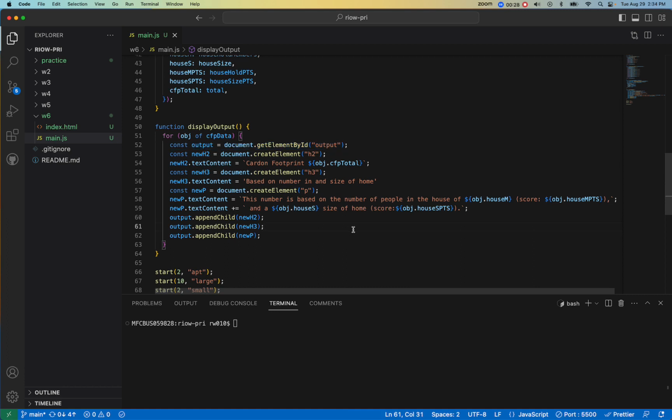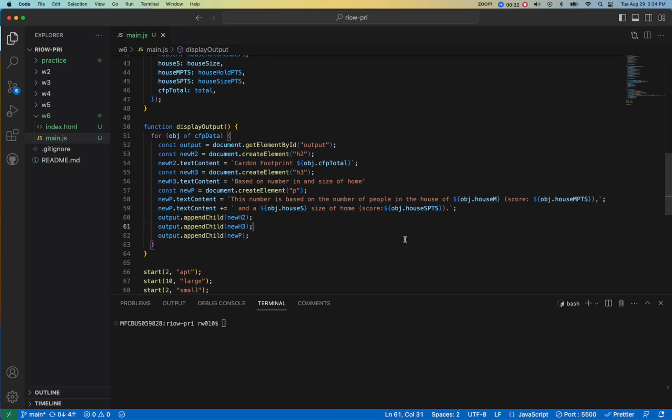But the one thing I didn't cover, and I'll just cover it here in case you need some help with it, and no, I'm not coding it. Honestly, there's a couple of reasons why, but there's not a lot of code here. Because what I showed you in the video was how to output the total. So I created the H2. I then updated its text content. I created an H3, right? I created some content on the H3. I created a P, paragraph, and then I did a string plus equal here.